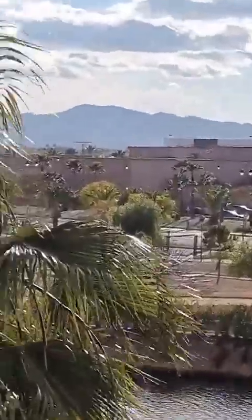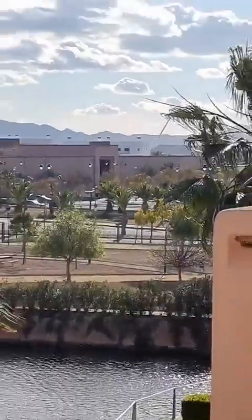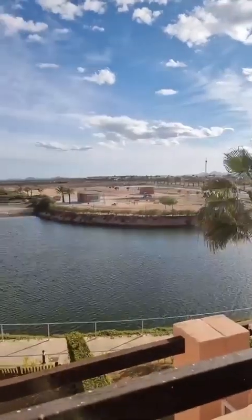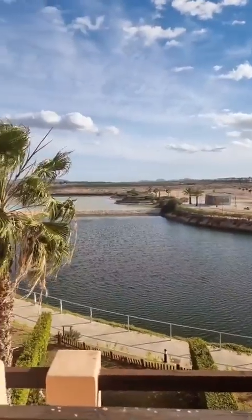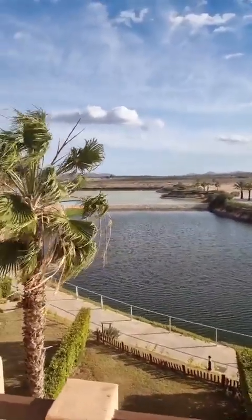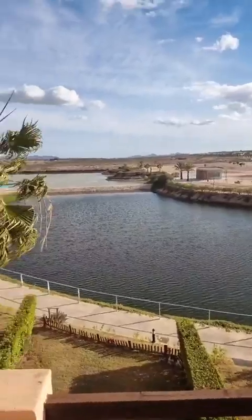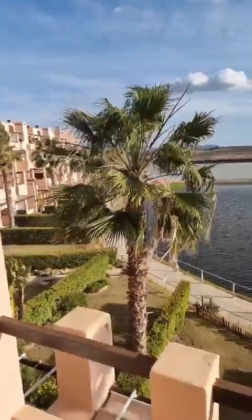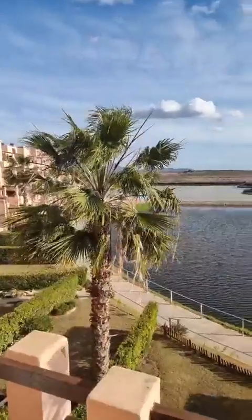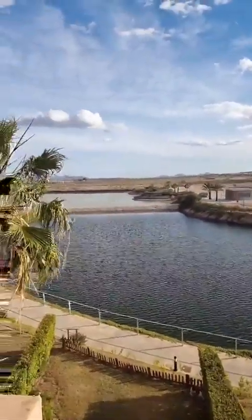This is our town center here — the Alcazar — where you can find a supermarket open seven days a week, hairdresser, bars, restaurants, furniture shops, and services. Even an estate agency called Quality Homes Costa Calida, with our main offices — the Quality Homes Towers — in the commercial center Alcazar. It's about a five-minute walk. There are also two or three ATMs, and of course we enjoy the Jack Nicklaus signature golf course.